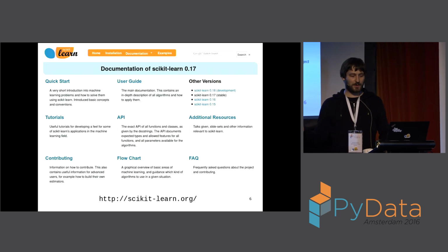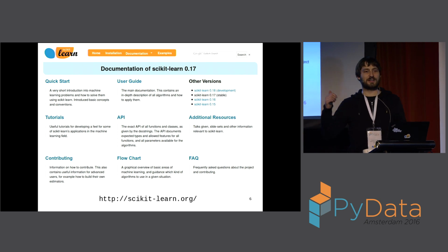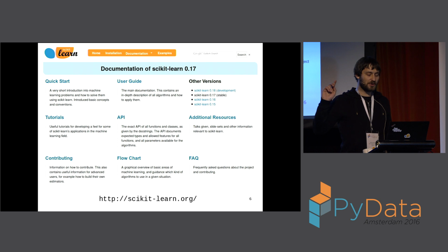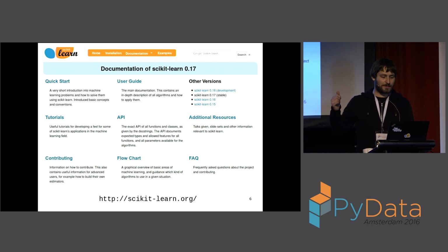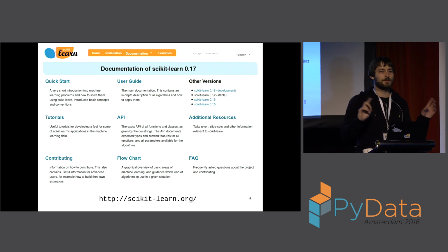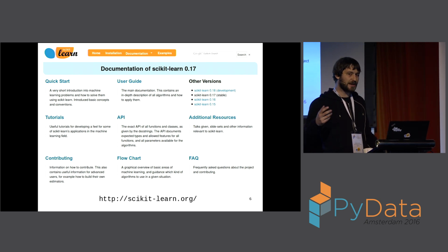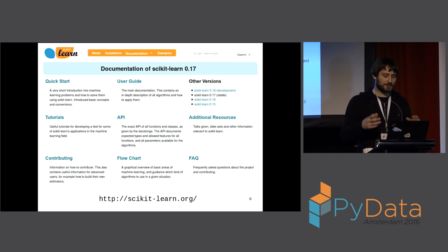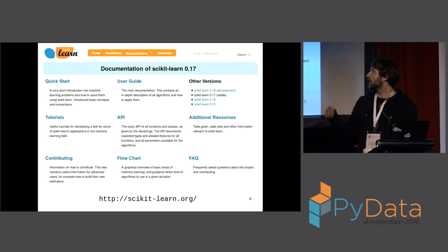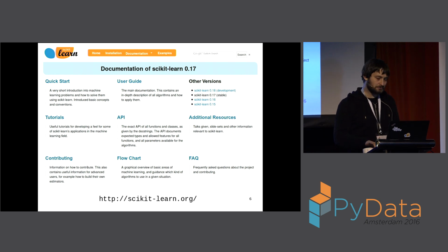Whether you follow along or not, it's always good to look at the documentation. We have a lot of documentation, particularly on scikit-learn.org. What I find most helpful is the user guide, which has narrative explaining all the algorithms and how they work, and the API documentation, which explains what all the different parameters are and what all the functions are and so on. So the user guide gives a little bit more of a big picture, and the API gives all the details of the implementations. There are also examples, which are helpful, I think.